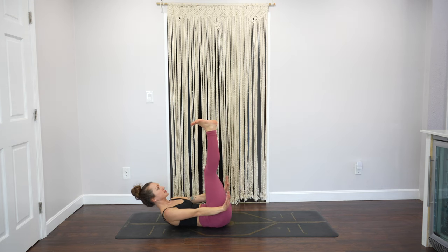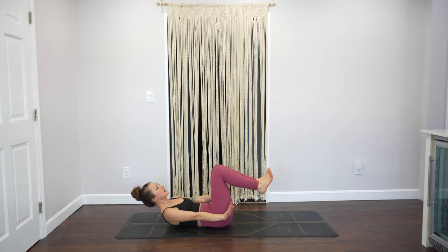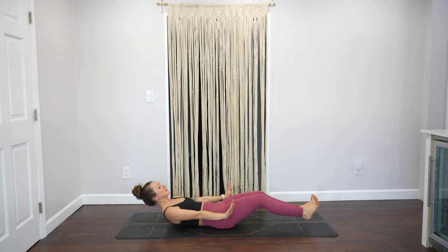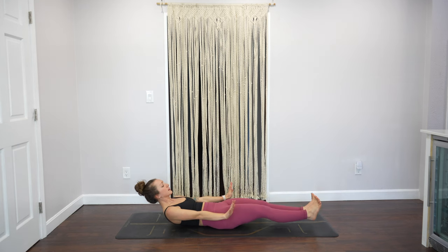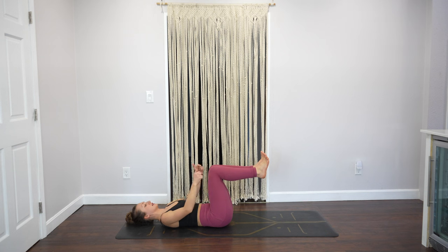Lift your legs up. Lower down, hold. Bend your knees, bring them in. Extend the legs up, inhale. Exhale, lower down, hold. Bend, bring it in. Let's go one more time. Keep everything lifted. Legs up, lower down. Bring the knees in. Relax your head, but keep your legs like this.